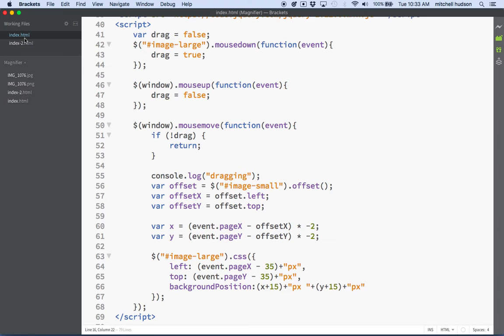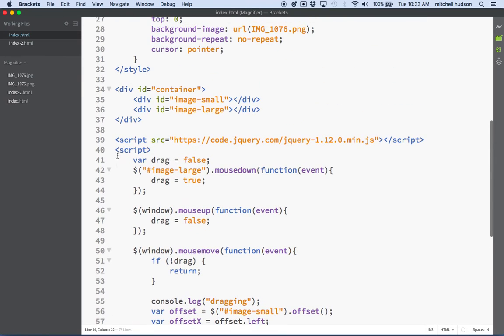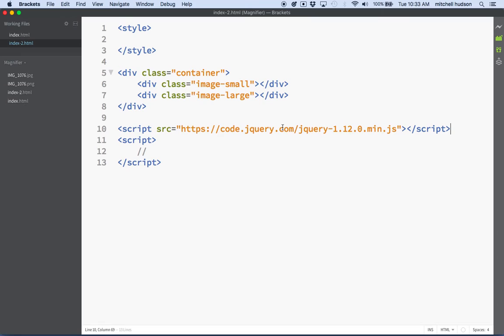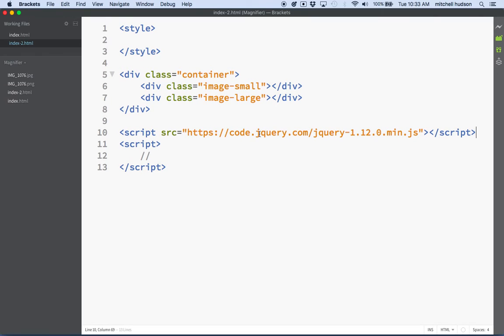I have that here in my other document, so I'm just going to copy this. This is just the link to jQuery on the CDN from the jQuery download page. So you can go get that, or you can copy what I have here, or you can link to whatever copy of jQuery or script you want to link to. Okay, so anyway, there's our setup.